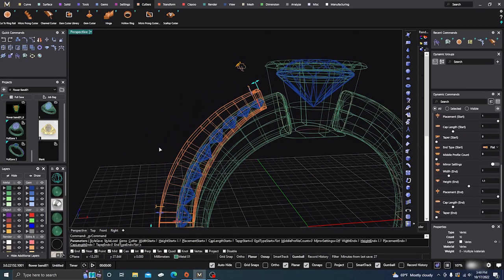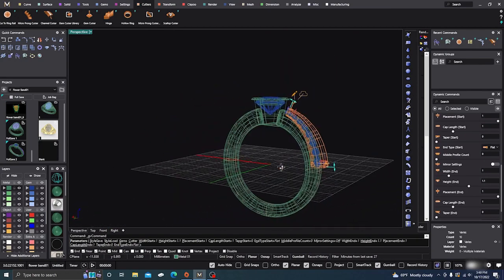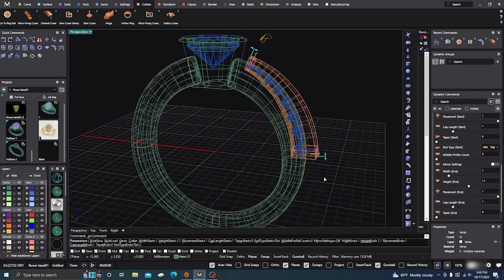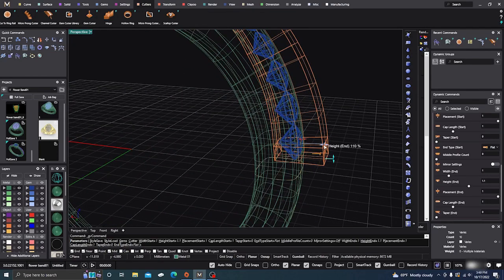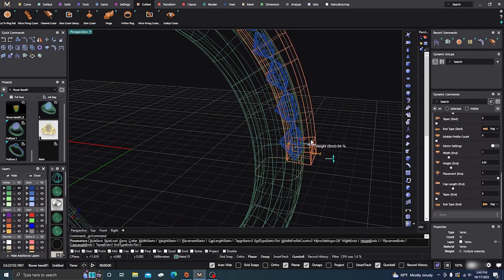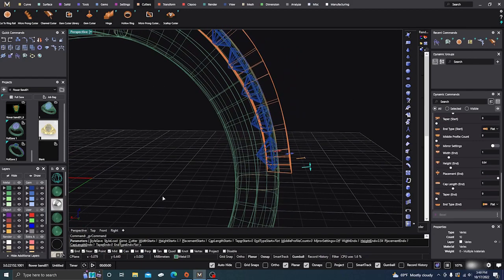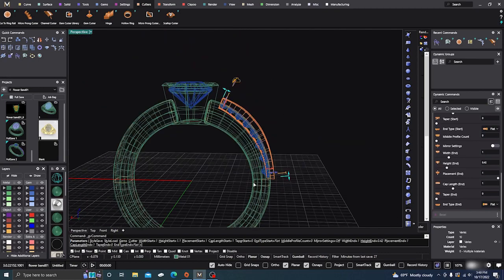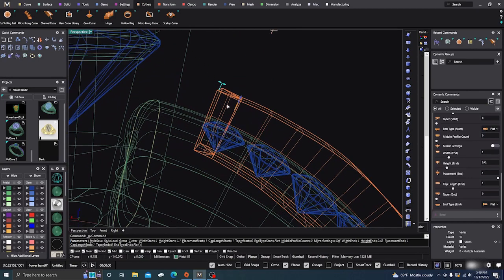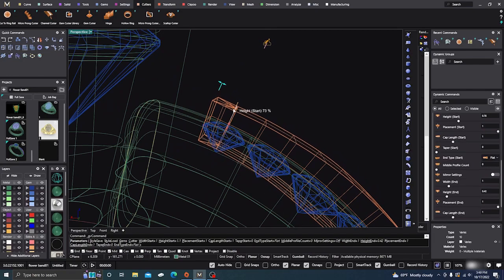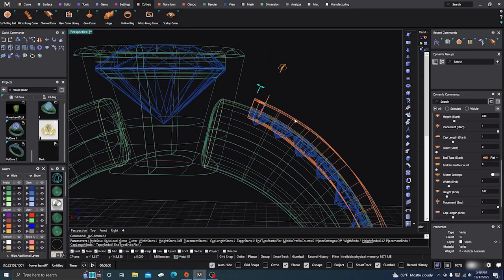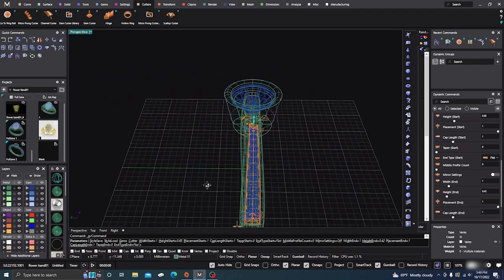And now I can manipulate it from other means, meaning height, right? So I can make it thinner. Let's go get a look in here. I just want it a little bit below my girdle. And this one here, height, drag it down a little bit below my girdle. Okay, so something like that.